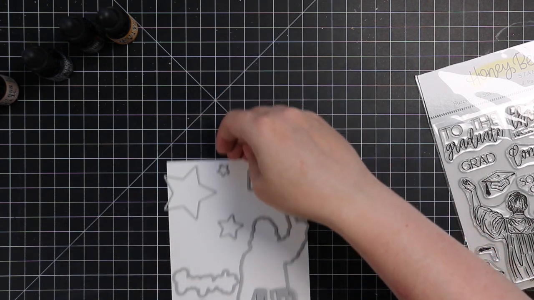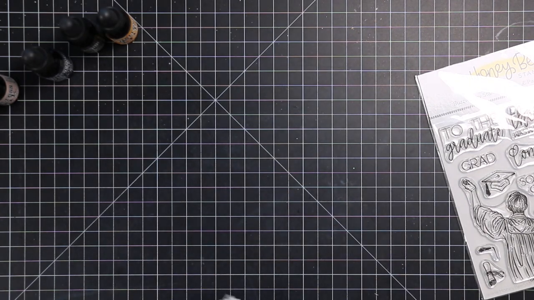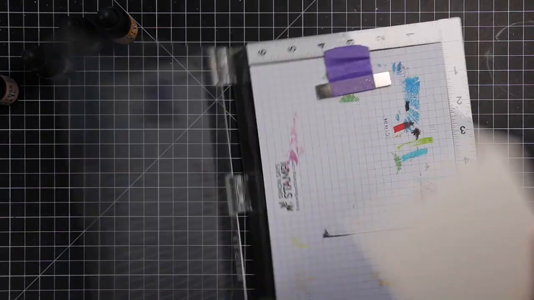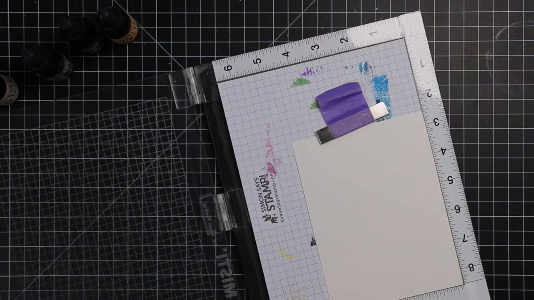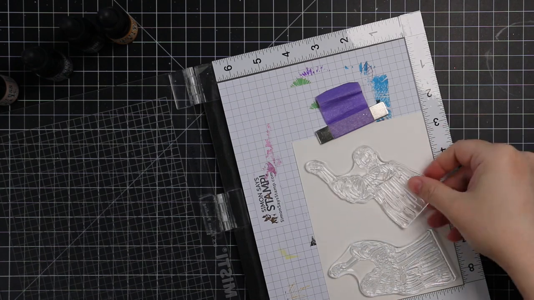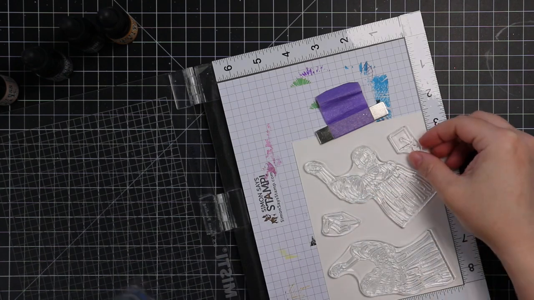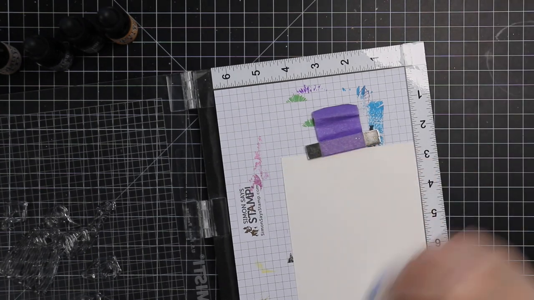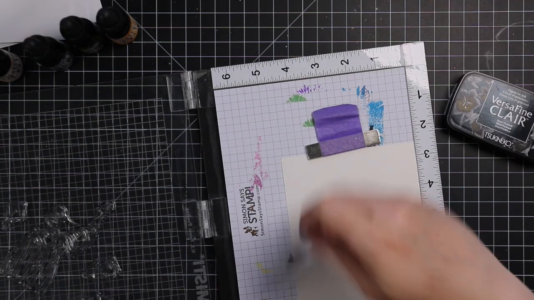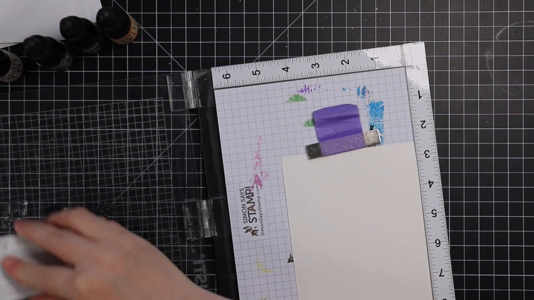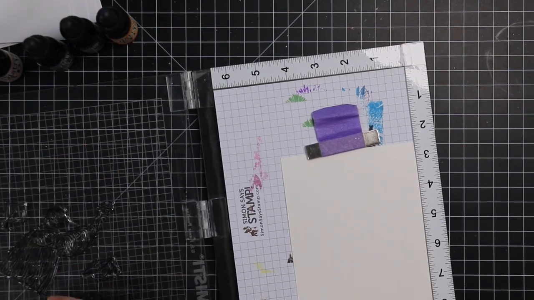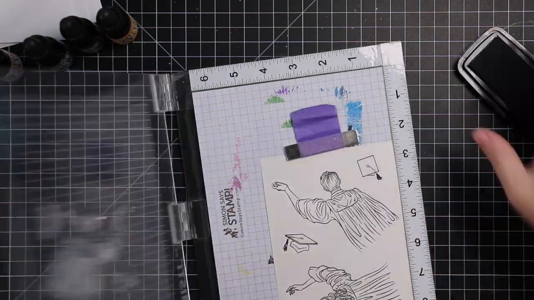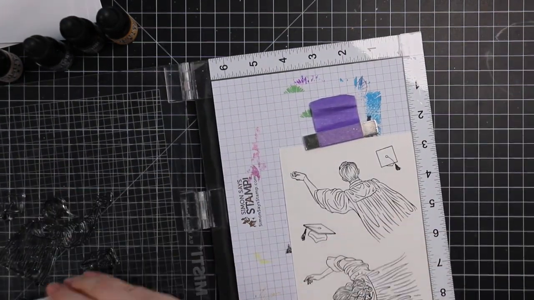I'm going to use the main images from Honey Bee's cap and gown stamp set. I have some Canson XL watercolor paper and I just put it in my MISTI, put the stamps down that I wanted to use, then I'm using my anti-static powder tool, brush off the excess, and then I'm inking up the stamps with VersaFine Clair Nocturne Ink. I'm going to stamp them a couple times to make sure I got everything good and stamped.